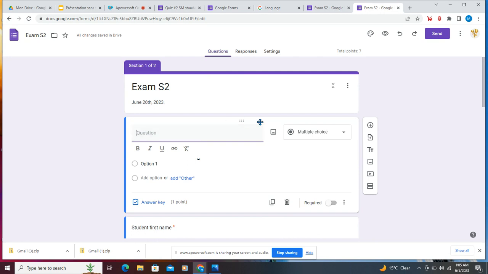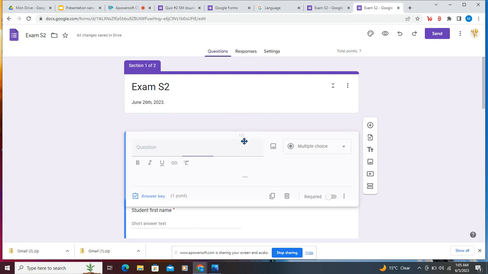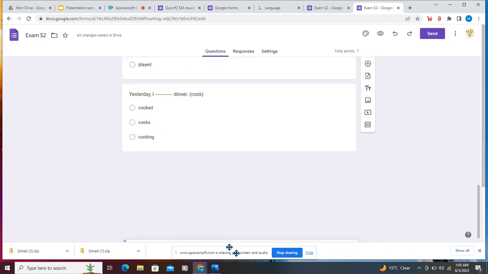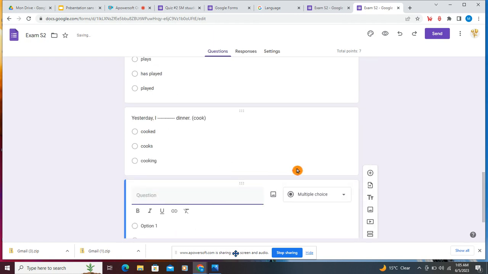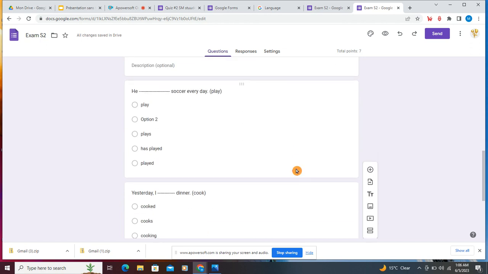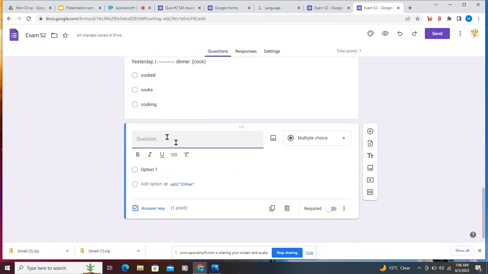Of course, they have this tool that I found really fun. So you can move any section that you want just by clicking and scrolling it down. So you see student ID section, and you have here another question.